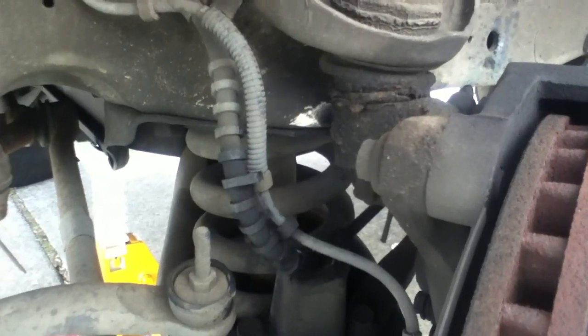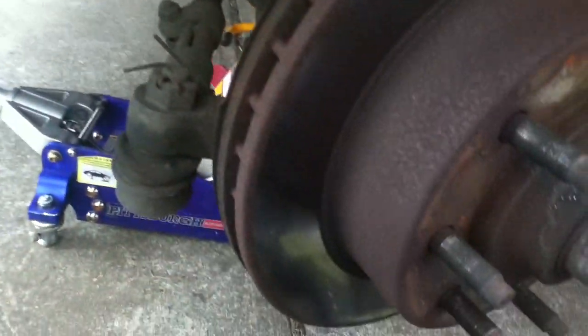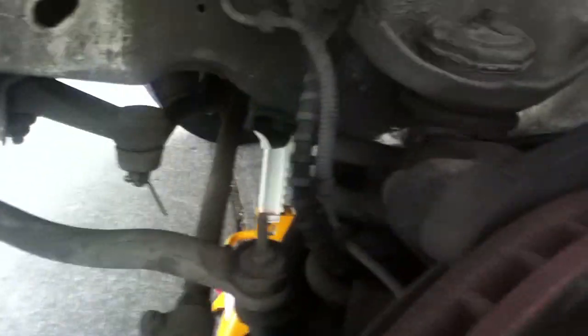Apparently the version with two-wheel anti-lock brakes has this in the same position, but there's some difference with the brackets that link the hoses. What happens on these, when the wheel is on and holding the weight of the vehicle, is this brake line right here. I put this nut to show where the other end of it is, basically this end here. They didn't want a soft brake line, they wanted a hard brake line, but there's a part where it needs to be flexible because this suspension assembly moves up and down.